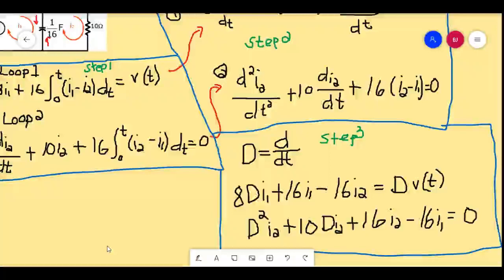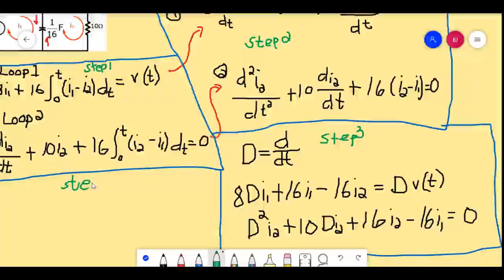Okay, so we will now be applying our fourth step in getting the differential equations for I1 and I2. So we were able to simplify this a bit, but we're not done yet. The step 4 includes eliminating one of the variables by doing a number of methods actually. So this is a classic two equations, two unknowns. From your algebra and advanced algebra classes, you should have an idea of the different methods. So you could use substitution, elimination, you could use matrices. So there are a number of ways to do this.